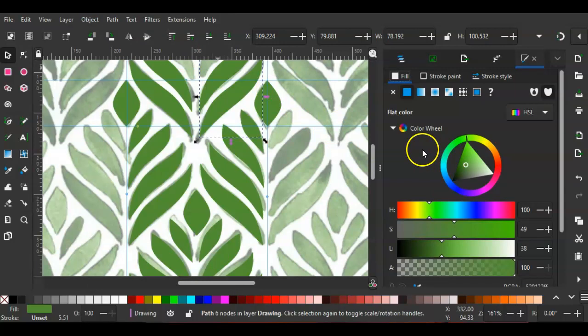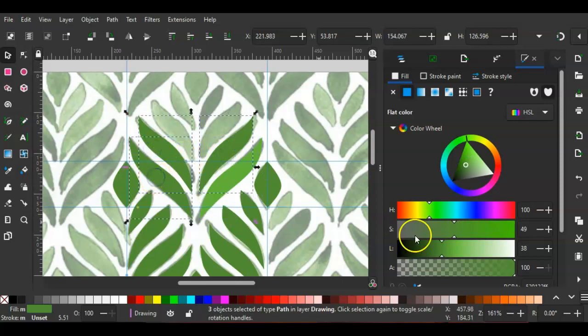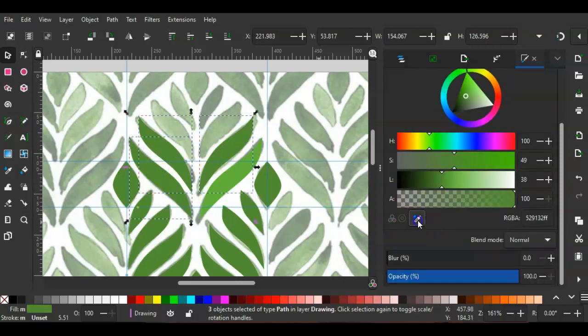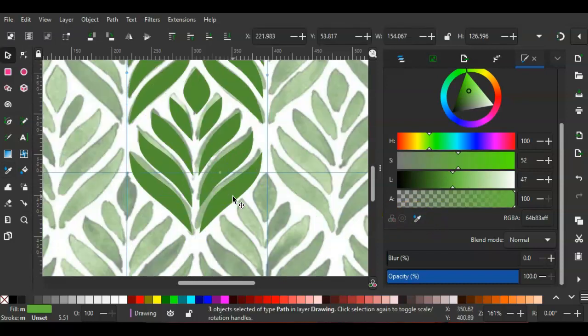Okay. And what I'm going to do, you can make it lighter or darker. That's what I recommend. So make it a little lighter. Let's see. Make it a little lighter like that. And then make sure you pick that same color over again. So then you select this one while holding the Shift. Click on the color picker, and now it's the same color.